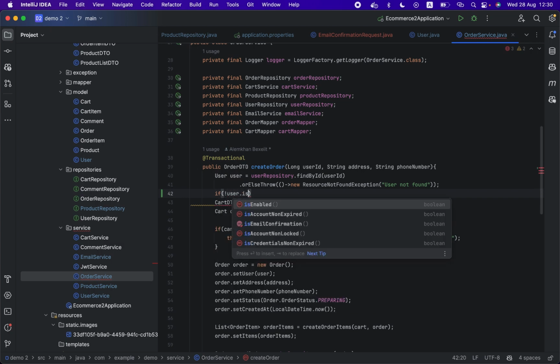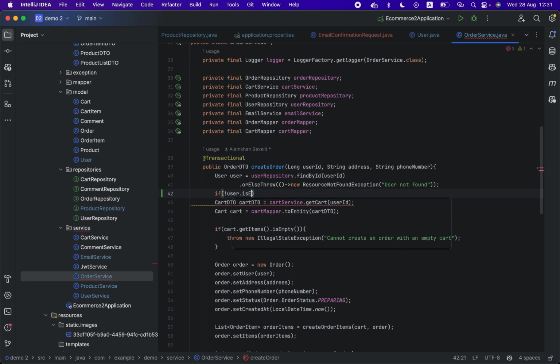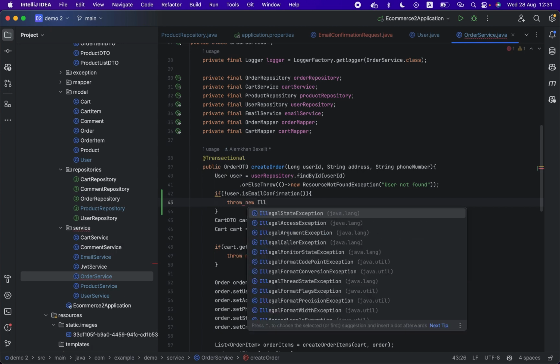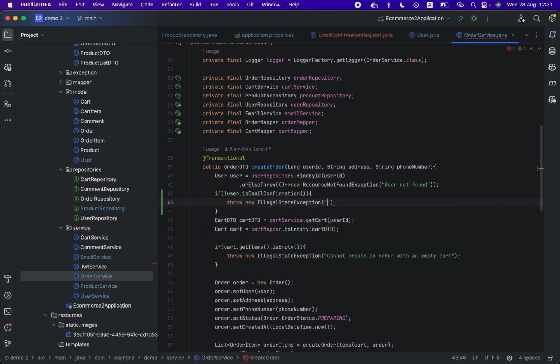We're going to check that the user was confirmed, and if he is not confirmed, then we just can throw an IllegalStateException here. So we can just write this simple text: email was not confirmed. Please confirm email before placing order.